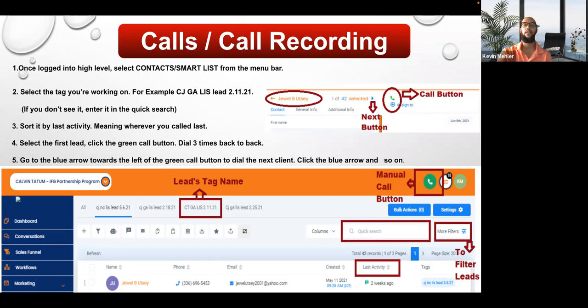Awesome. Now, once you call 3 times, guys, you would hit the next button. However, I have implemented something else, which I'll show you shortly. Once you've called that client 3 times, you will move them in our opportunities tab, which I'll show you, to first call, no answer. After you call 3 times, it will send them an automated voice recording. You are more than welcome to record yours. Otherwise, they get my recording.